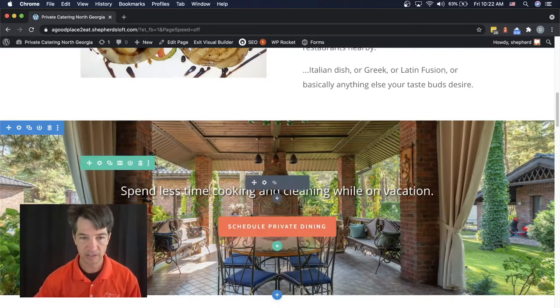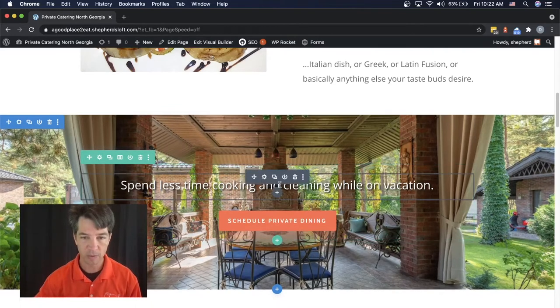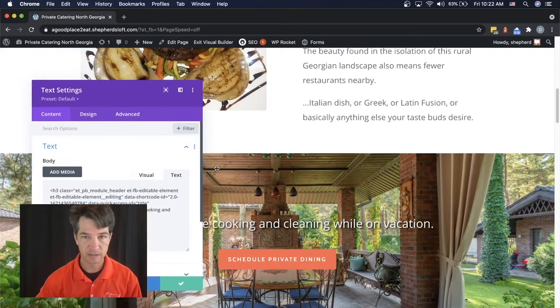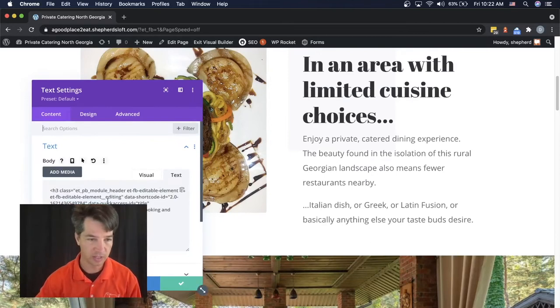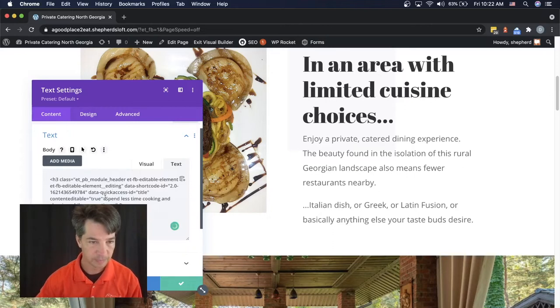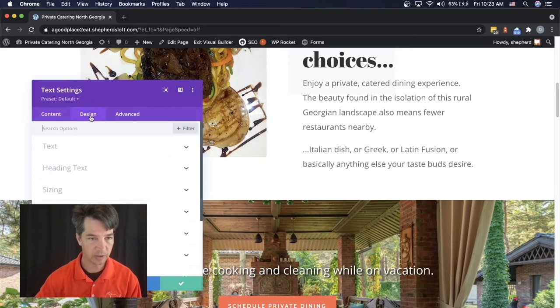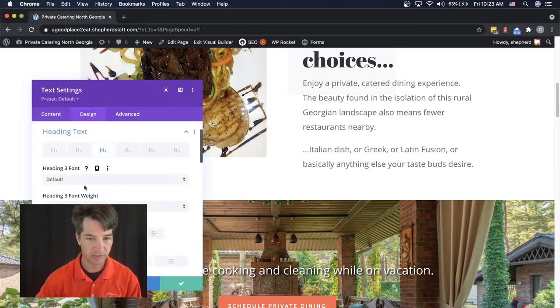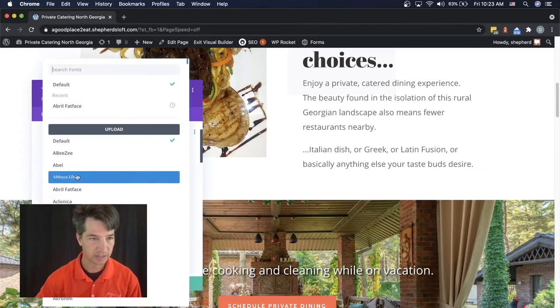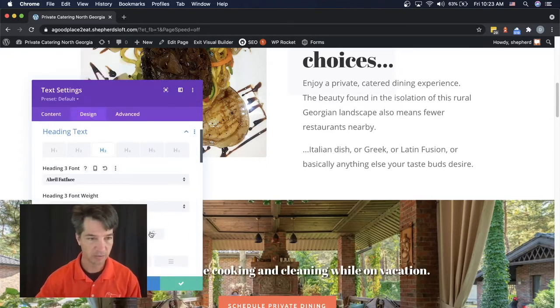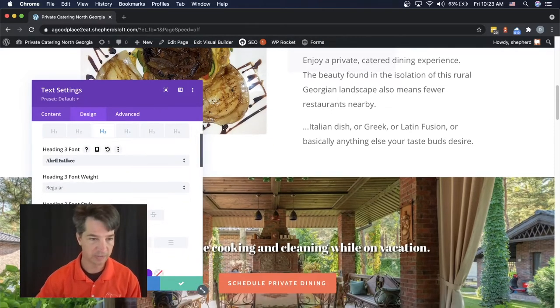And I may even want to, I'll leave this text size alone. I feel like it should be a little bit bigger, or maybe even styled. See, in the previous section we used an H2, so it looks like this is already set to an H3. So in the text editor we can see this class tag. But if we remove that, we can go back to visual. You can see it here. We can go to design, heading H3. Now, if we wanted to change that to the other font, the Abril font, that looks pretty bold. Actually, I believe that's better.